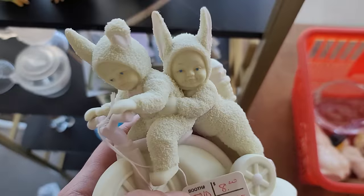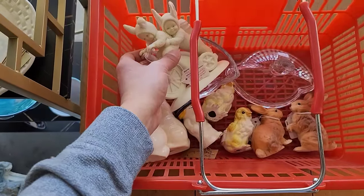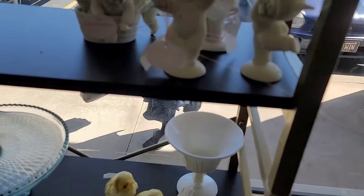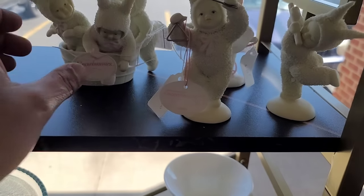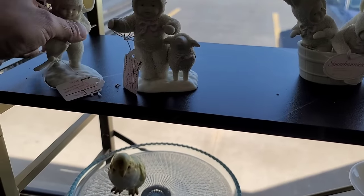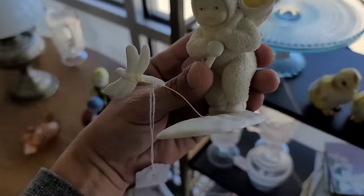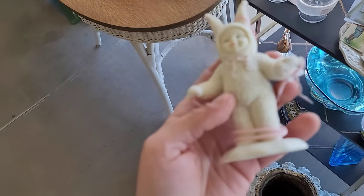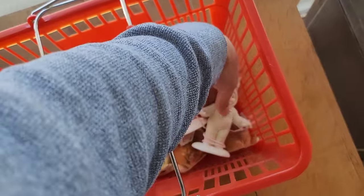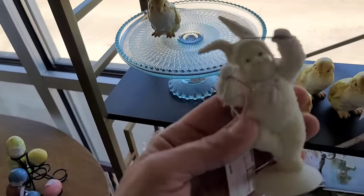We are back at Teresa's booth. We do have some snow bunnies here in Easter style — $8.00. I know that there is still a love for these. I think it's the nostalgia of it. It's a nice sized piece and they're at $8.00 — I don't think we can go wrong. Look at him playing the triangle. This one is loose — it somehow got knocked out. Look at the one trying to catch the butterfly! We'll get that one — it's got the little butterfly. This one's jumping rope and it all costs $6.00. I think they're sweethearts.